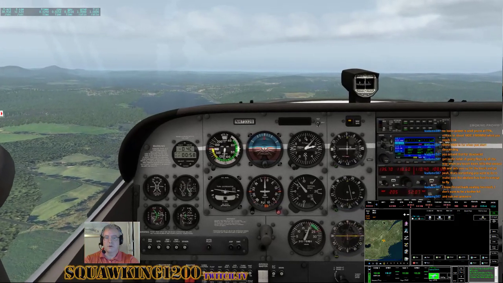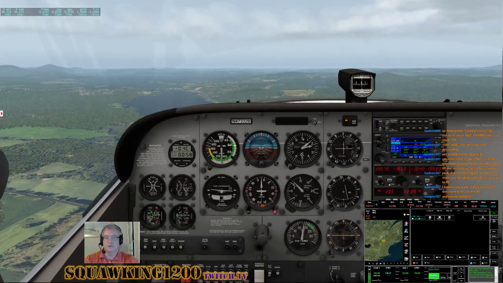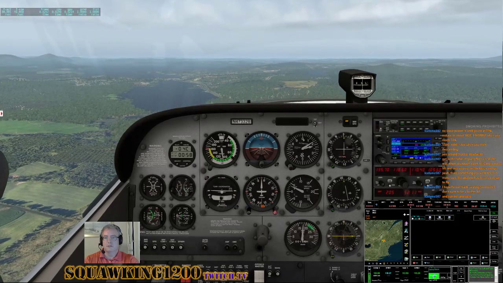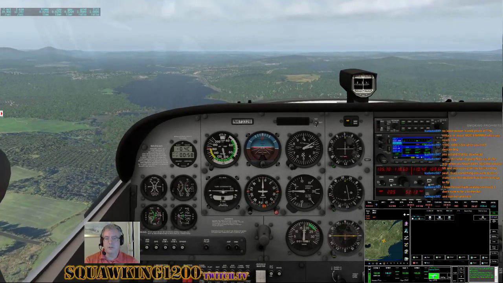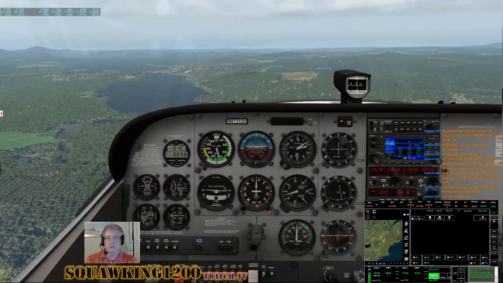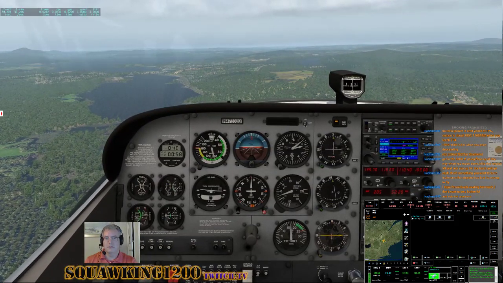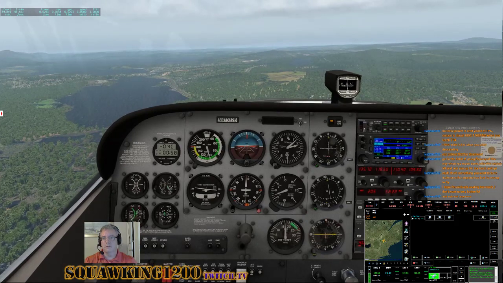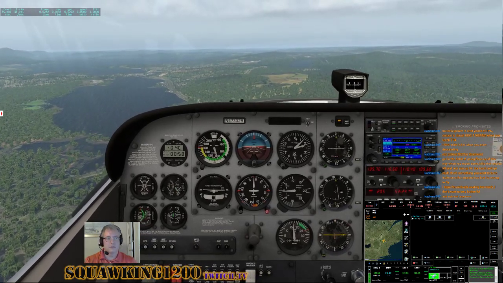Pull some power, 1900 or so. Still a little quick on that downwind leg. That was really fast. Below 110, we'll do that first notch of flaps.